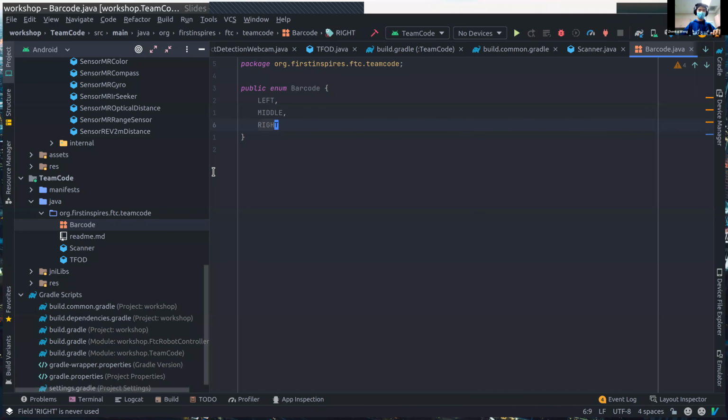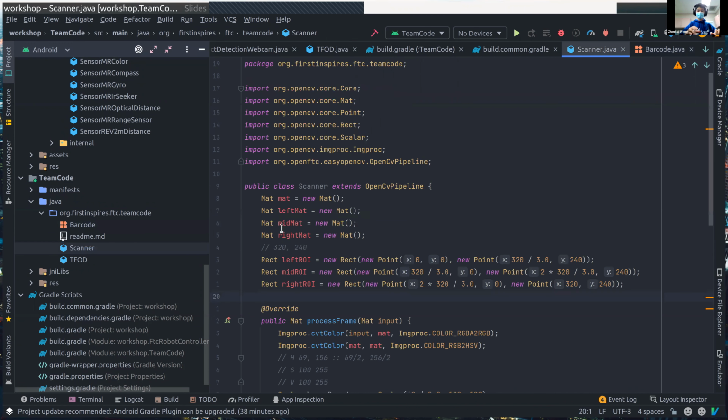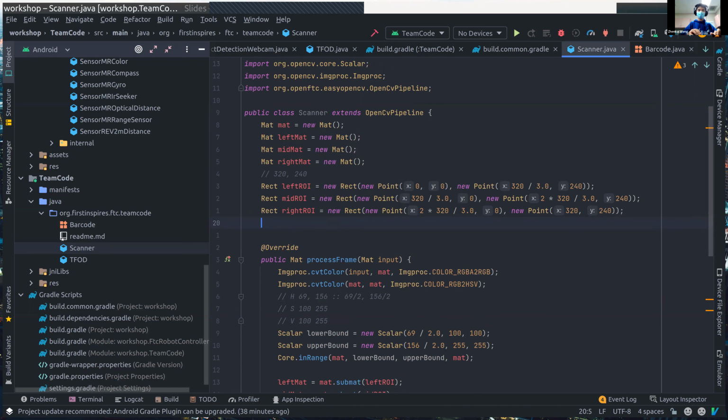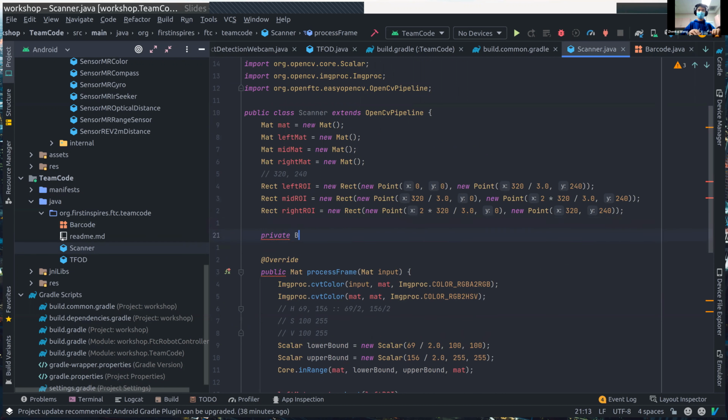Yep. So there's that. We can also create a private barcode, and we'll set it to null to signify that we haven't got a result yet when we initialize.